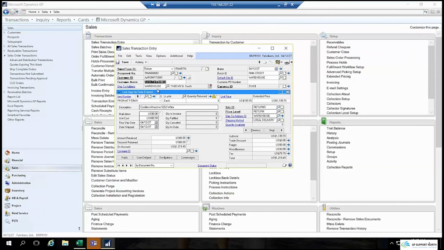Now that we have all this information inside of here, it just allows you to have less keying for your serial numbers, your lot numbers, or maybe multiple. If they have a very long invoice they're returning, maybe with a lot of little parts on there, that'll help you quicken up your return by using your additional function to create return.